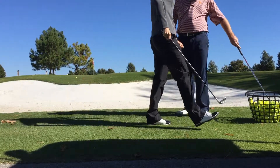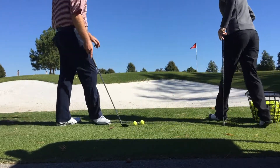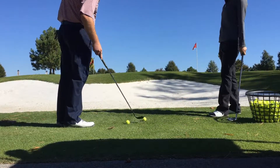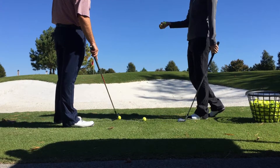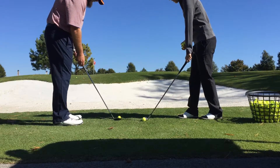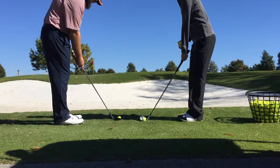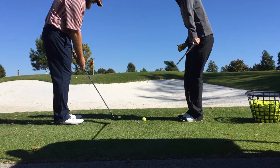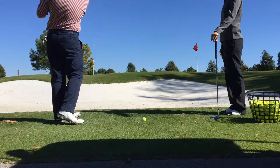You think you can do a couple of those? Sure. That way, your dreaded thing shot is kind of feeling like it's not going to happen as much. Because now, instead of opening that club face up and exposing that leading edge or the hosel, we're just going to play it like a normal shot, but just feel like that club head goes in front of your hands. There you go.